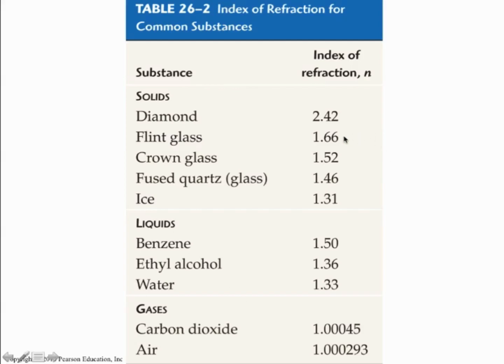All right, and then we have glass, which is around 1.5 or so, water 1.3, and then carbon dioxide and air very close to 1. So close to 1, in fact, that it's hard to measure the difference. But what we see here is that the index of refraction depends on the material. And in general, the denser the material, the higher the index of refraction.